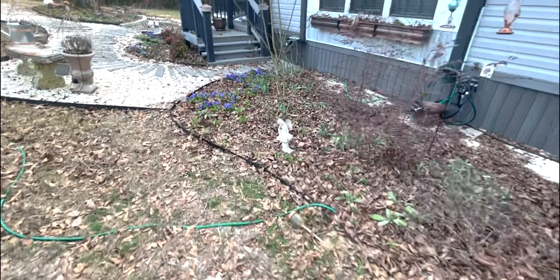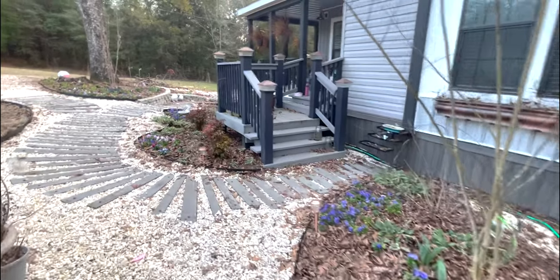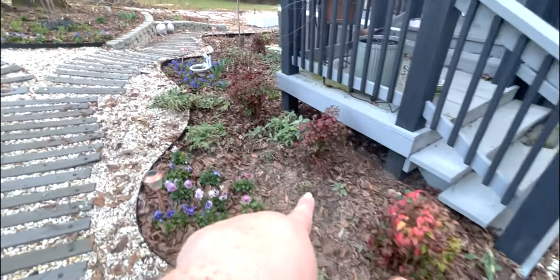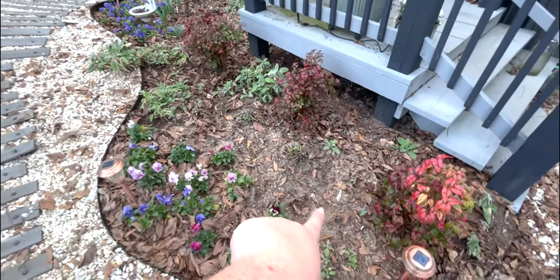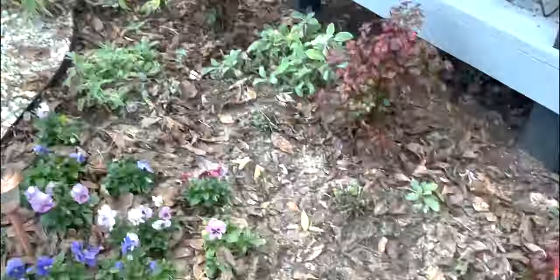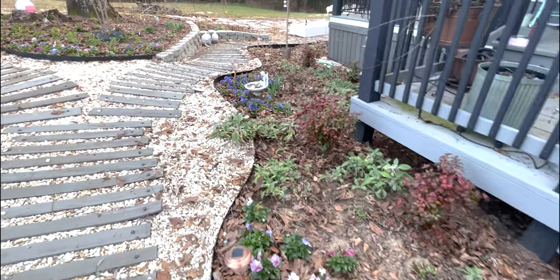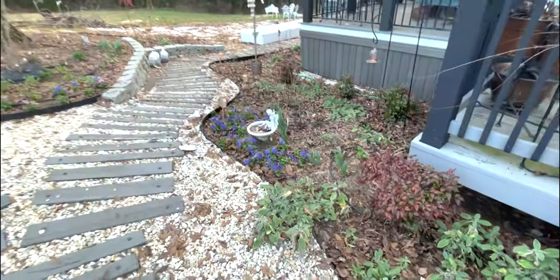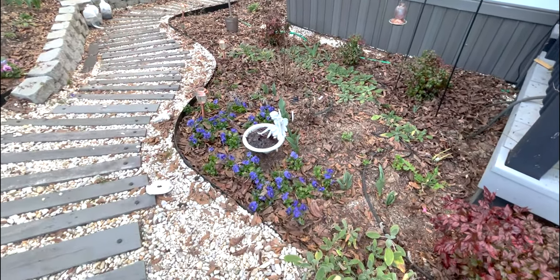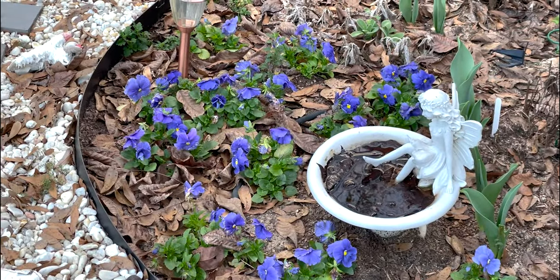The main part that is a big difference is up by the front door. Cut back the mums right here — they are starting to come back in. And tulips and muscari we planted are starting to come up, so this will all be green and lush soon. I did go ahead and clean back this lamb's ear, and we did the gaura around the corner and the strawberry plants. Still plenty of lamb's ear left to do — we'll have to get after it another day. But for now, we are finished. Bye, y'all.